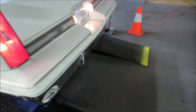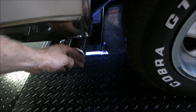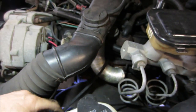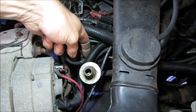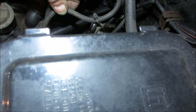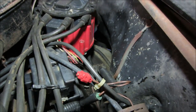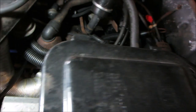On this side. Hard to say. Might be one on each side. There, whatever it is. I'm gonna go get a string and hang it, see what lines up to that.